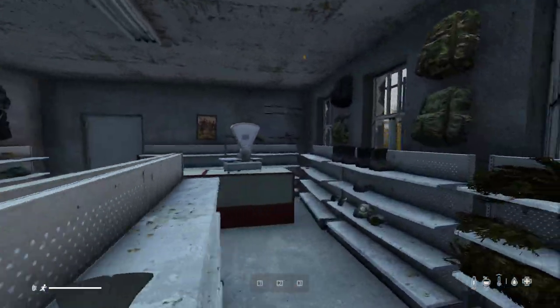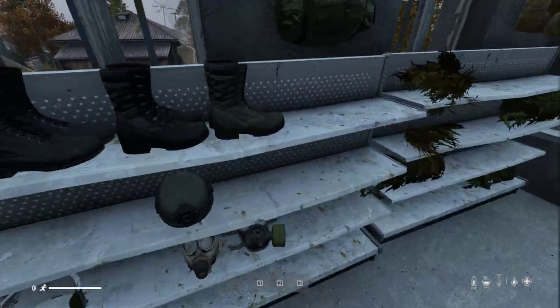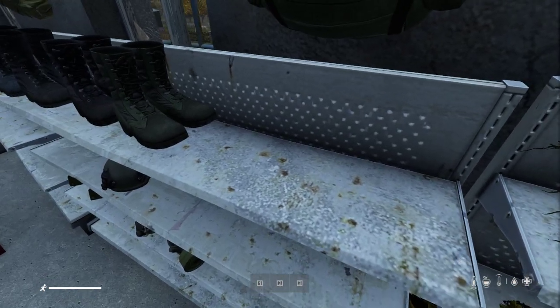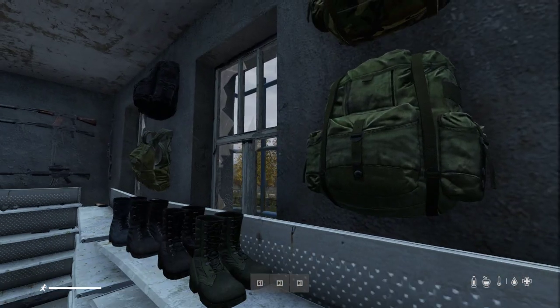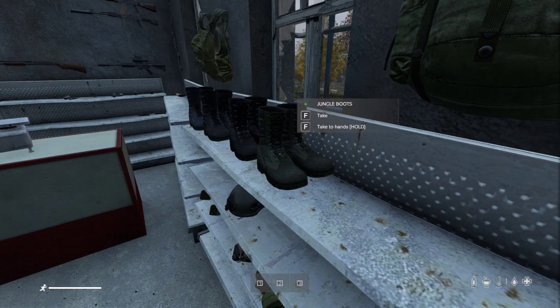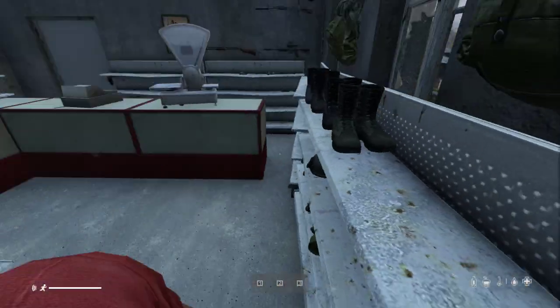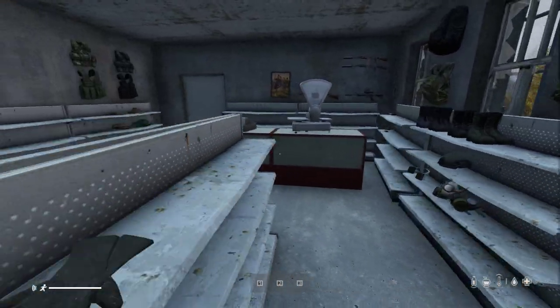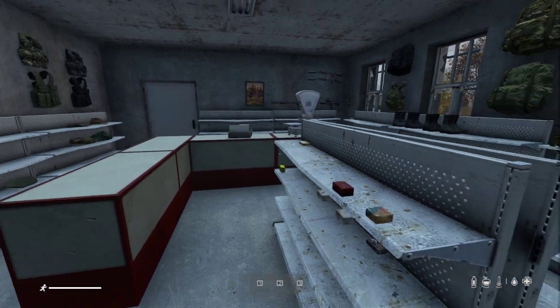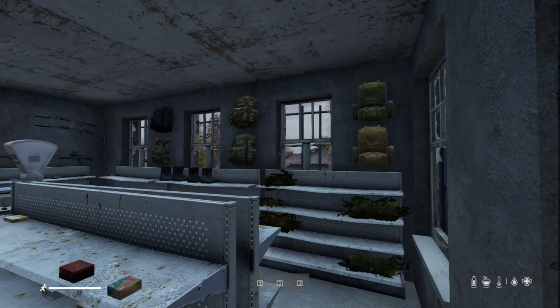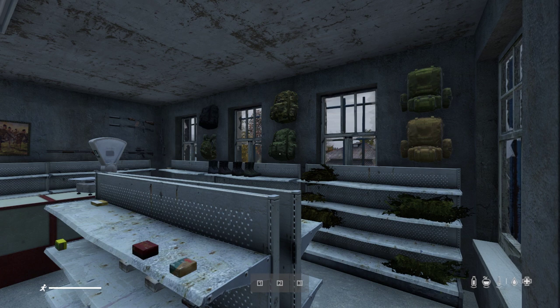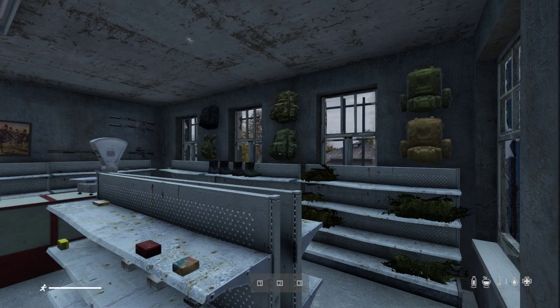Because this stuff, for example, whatever's meant to be here, these boots that are meant to be here, that stuff has spawned in, but it's somewhere else on the map. And there isn't enough of them to allow them to spawn in here in the shop in this particular location. So what you would have to do is you'd have to increase in your types.xml those types of items to get them to spawn in here.